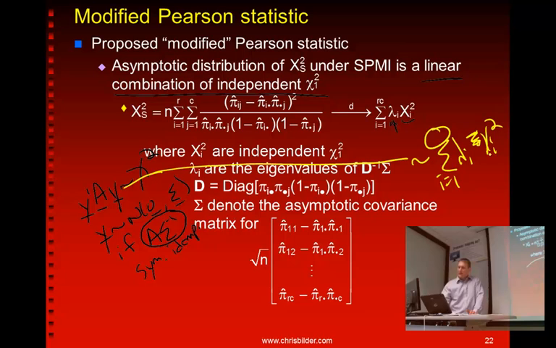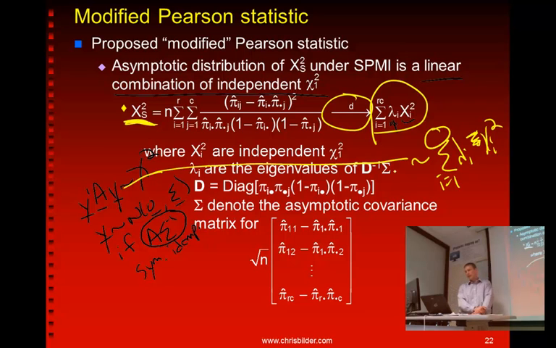So basically, now in an asymptotic setting here, I can write this as a quadratic form, and I get the same kind of things happening. But my lambdas are not equal to 1 because I don't have symmetric idempotent.